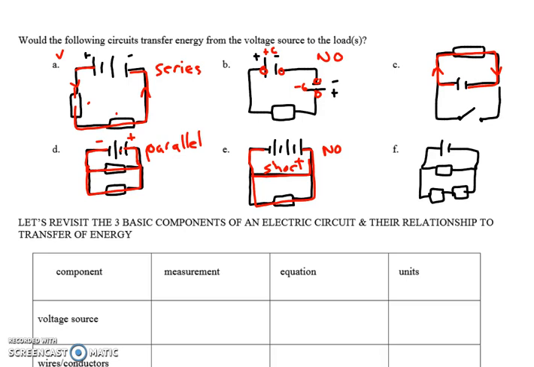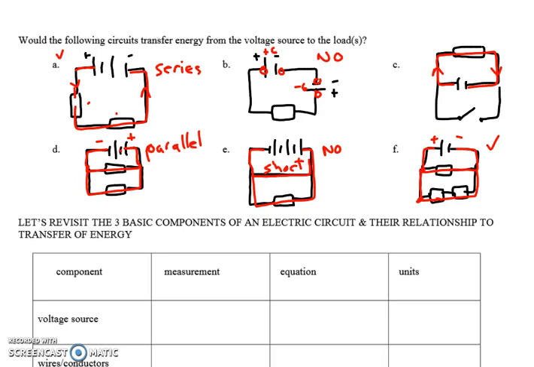All right, the last one. We have a loop through this one, and we have a loop through this one. Okay, so that's fine. The difference is we have a parallel branch, once again, kind of like D, and within that parallel branch, we have a series connection. So this is the most complicated of the circuits that we have to understand, when we have a combination of series and parallel, but we'll tackle that another time.